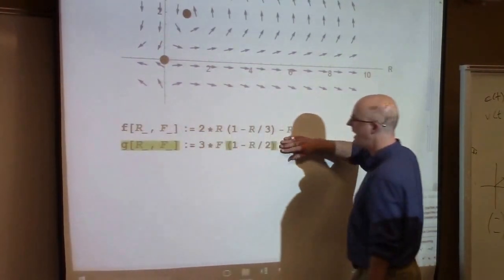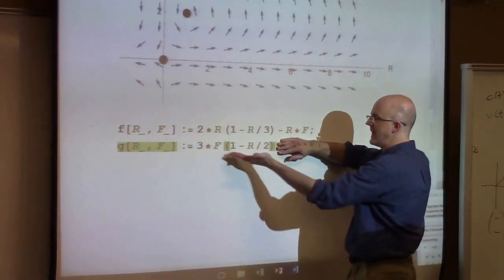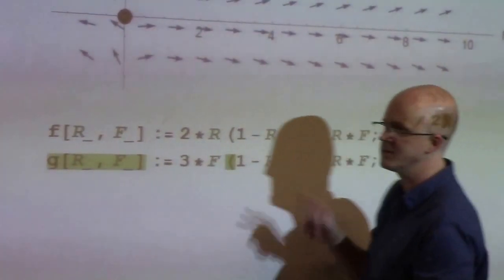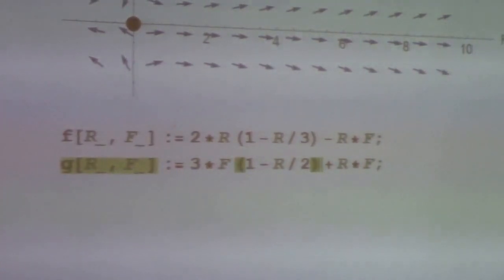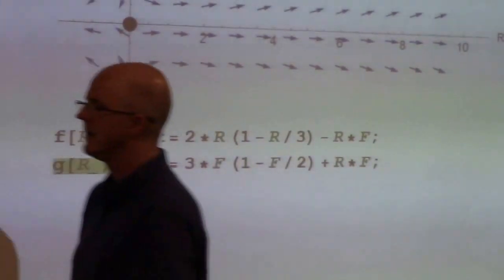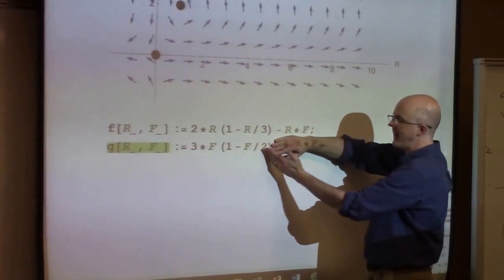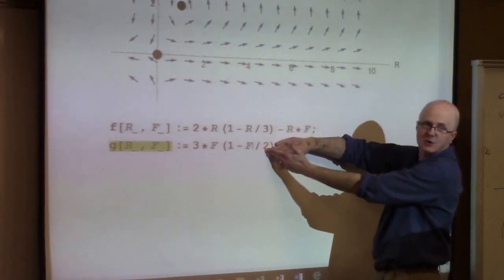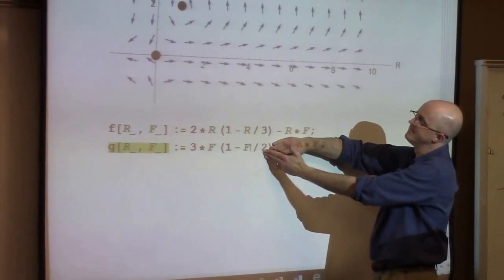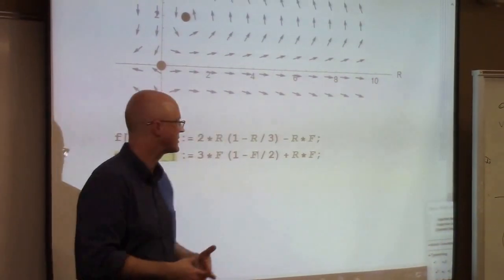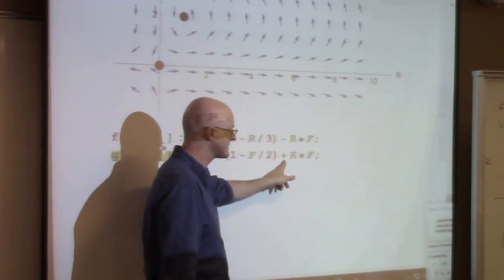So in the absence of the rabbits, the fox population is going to have a dF/dt equation equal to this on the right-hand side. Oops, it should be F there, sorry. A logistic model with k equal to 3 and carrying capacity equal to 2, maybe that 2 represents 200 foxes. But then this is competing species, so both interaction terms should have a negative sign. This one already does, this one doesn't.